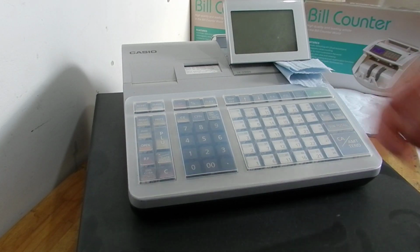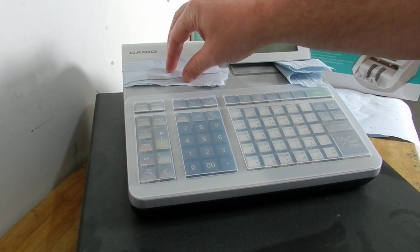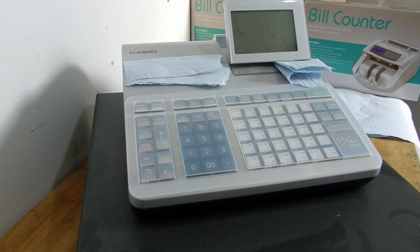The next thing is the thermal printers. These obviously have power going through them to actually burn the image onto the paper, so therefore these also need to be protected. So simply place a cloth or a rag over the top, so now the machine is virtually all covered. So the first thing we want to do is to actually sanitize the keyboard.